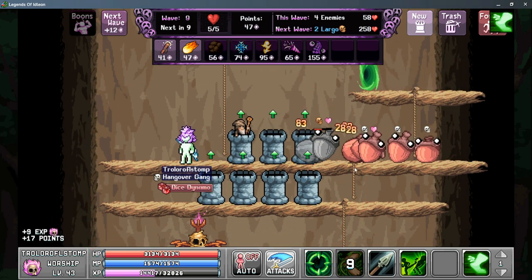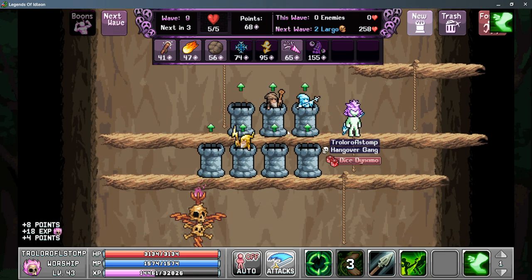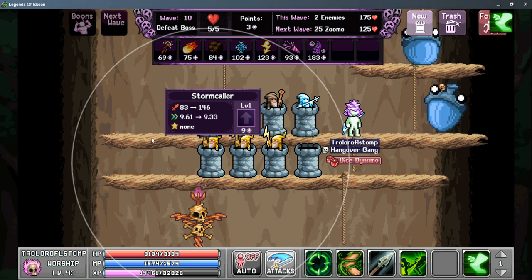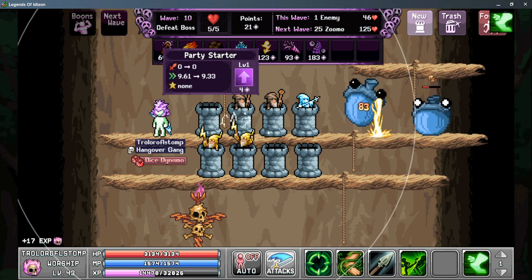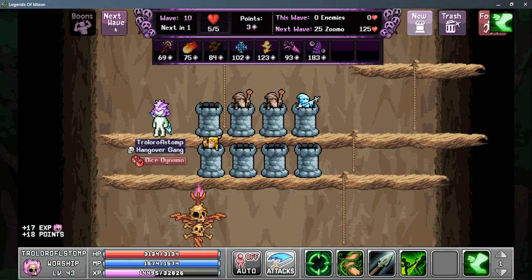Okay, so we have our basic setup here, and now we're going to be focusing on getting these towers leveled up and also placing party towers. So the start would be a party tower here. And as we get more party towers, we're going to level these up individually as we go. So we want to get this to level 5 as quick as possible and then place down the next party tower.